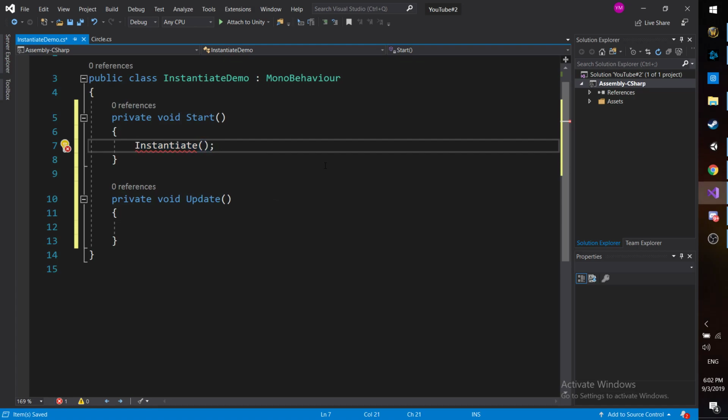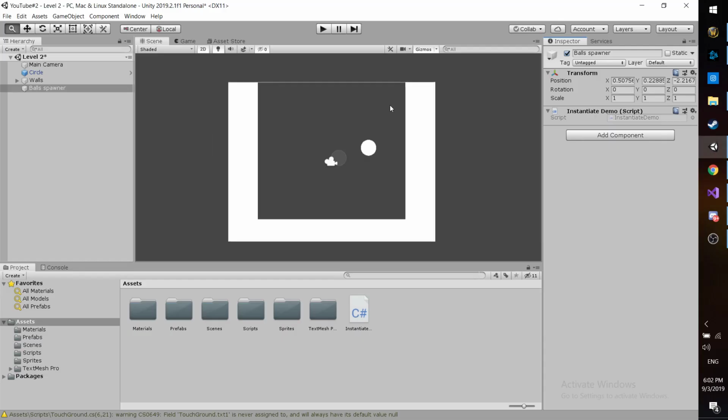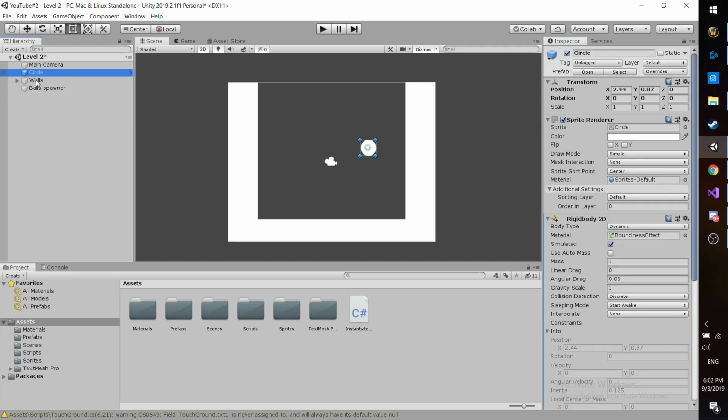And in here, in between the parentheses, we have to put a couple of things. One of them is the object that we are actually instantiating to the screen. And in our case, what object are we instantiating? Well, we are instantiating a circle, which is a prefab instance.